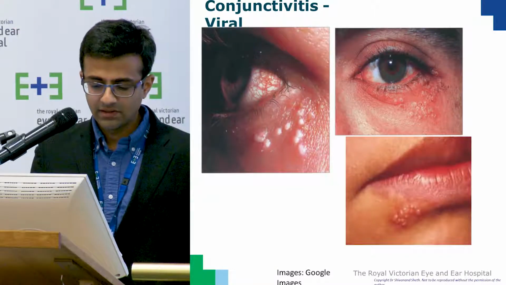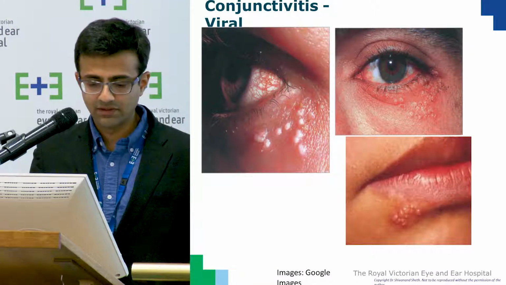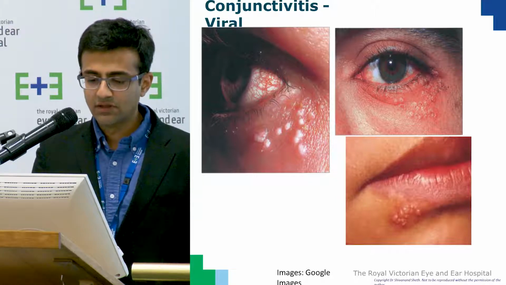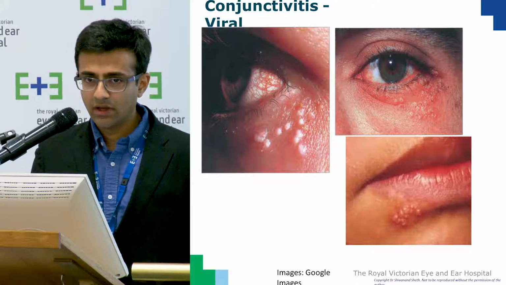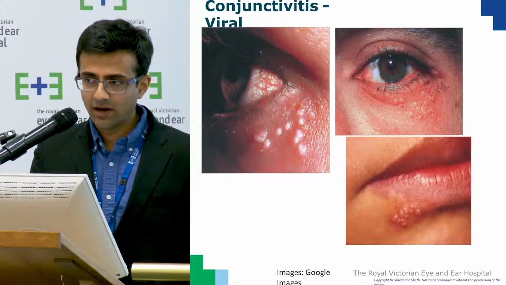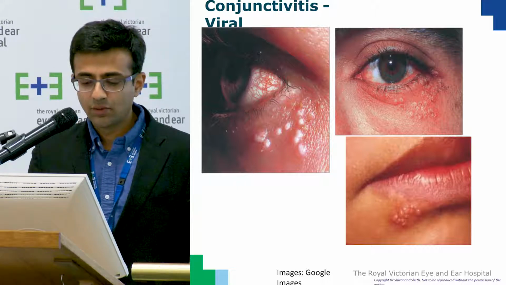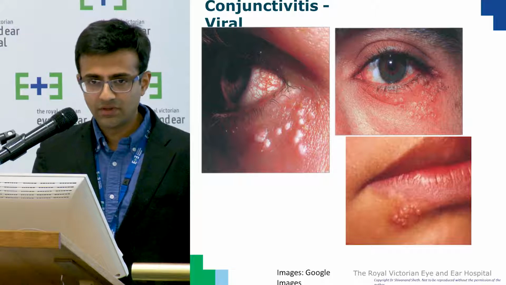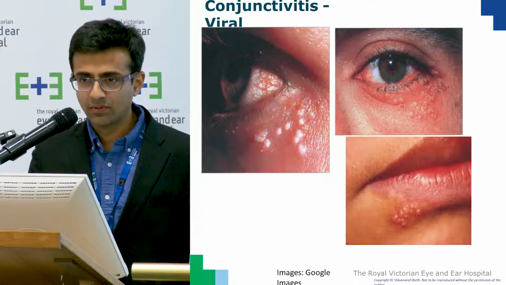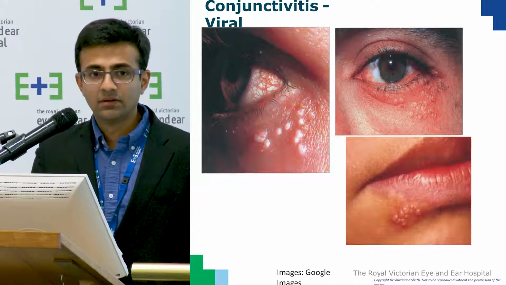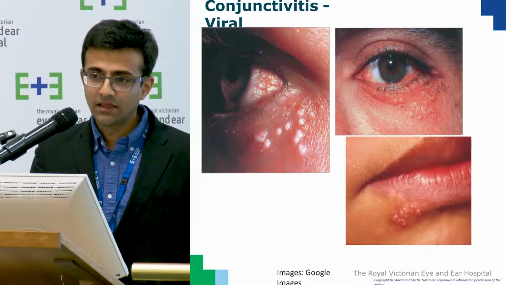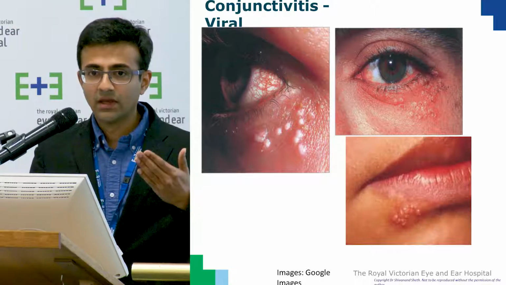If you see an appearance like that, you should ask for a history of this. Have they had vesicles around their eyes or on their lips? The same virus, the herpes simplex virus, can cause the eye to be involved, and it need not be in the same episode. So if the eye is red and they've got a dendrite, they could have had an ocular or a lip herpes infection any time in their lifetime. It could have been 10, 15, 20 years ago, as a child, because the herpes virus never really goes away. It stays in the nerves, and every time your immunity goes down, it does surface.